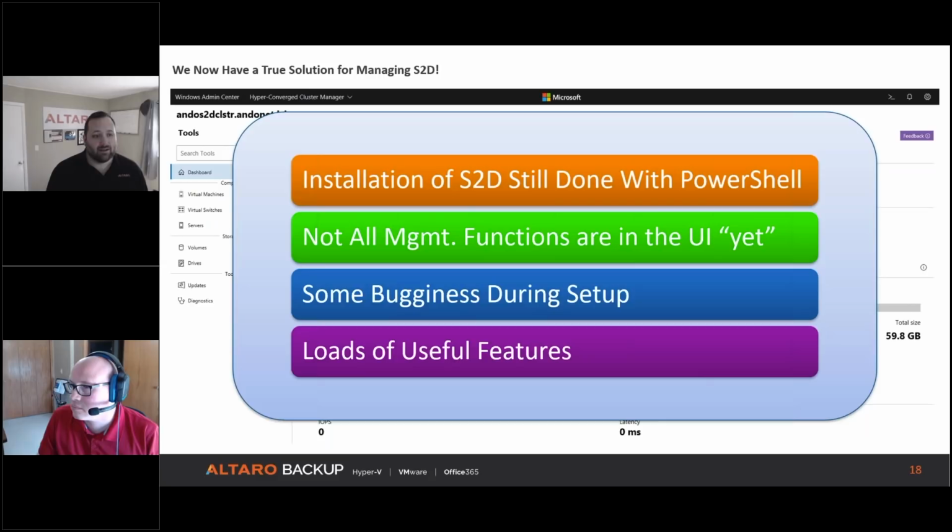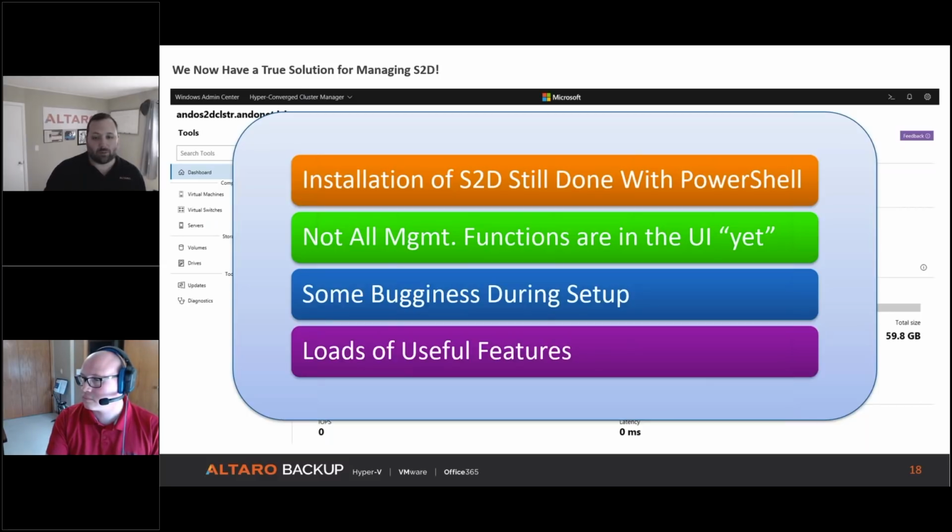There is some bugginess during setup of the management pieces inside of Windows Admin Center, mainly due to the fact that the S2D cluster I'm using for the demo today is a 2016 S2D cluster, and Windows Admin Center came out after 2016. The nice thing is, even though it was a bug, it told me exactly what I needed to do to get it working.